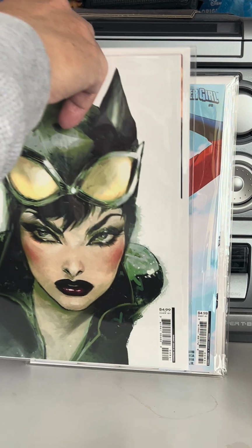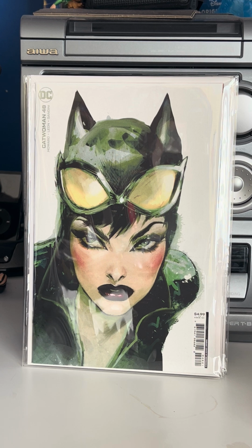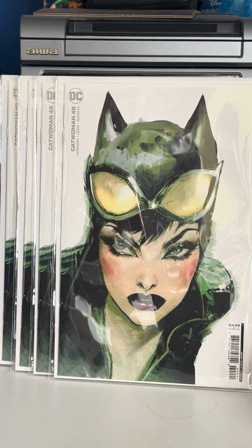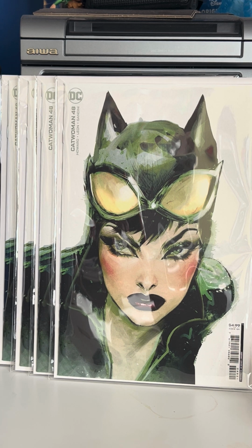Sozamaka. Catwoman #48. It was a pre-order, and so there was something about the cover, I guess, that spoke to me. And when you pre-order, you get a substantial discount, and so for whatever reason, I bought 6 copies of that. Now, the cover price is $5, $4.99. I think when you pre-order, it ends up being like $3.20. So that's why I figured if I bought like 2 or 3 copies, I'd have ended up with 3. But pre-ordering, you get 6 for probably almost the same price.